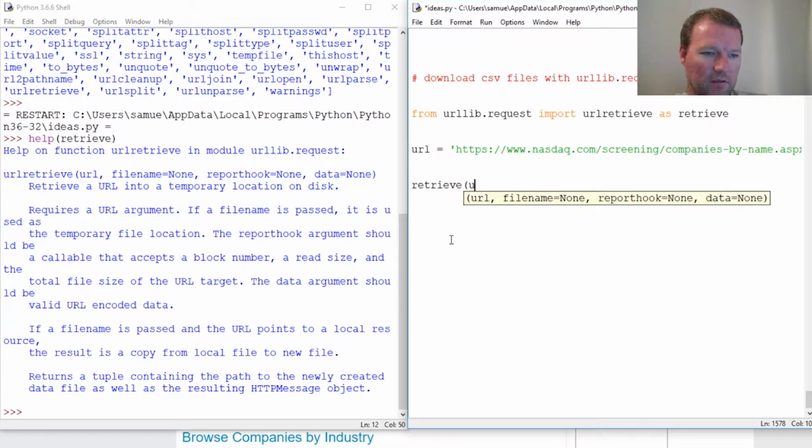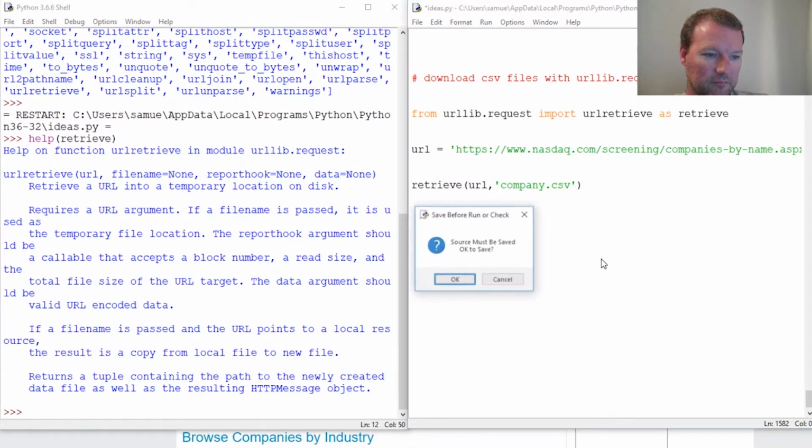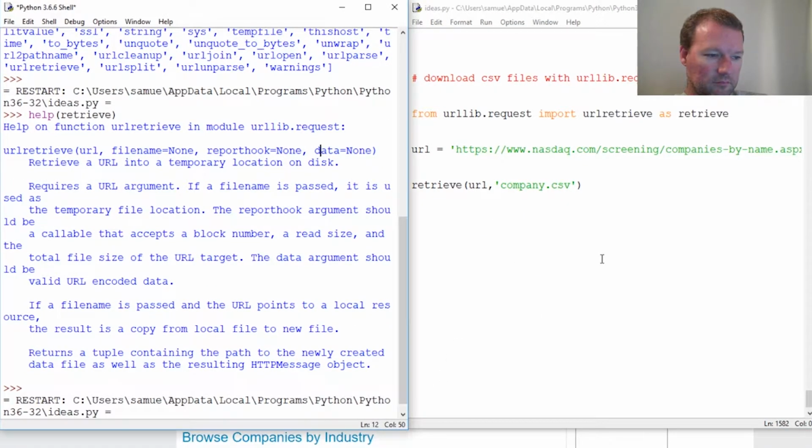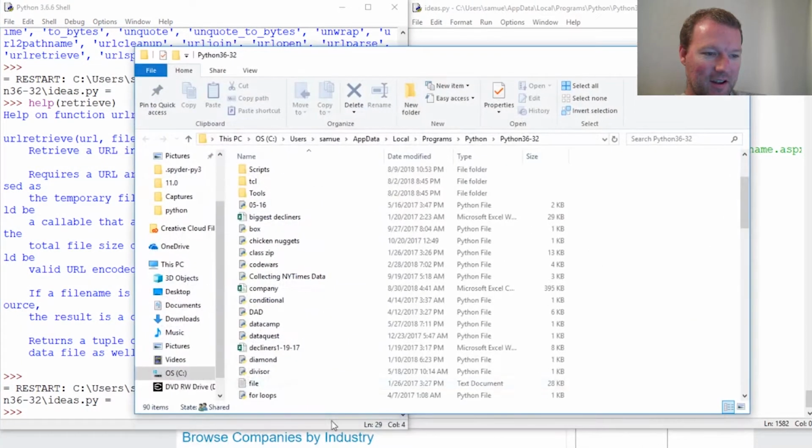Retrieve, give it the URL, and then you just name it CSV. Close this out, run this, downloading, saved.